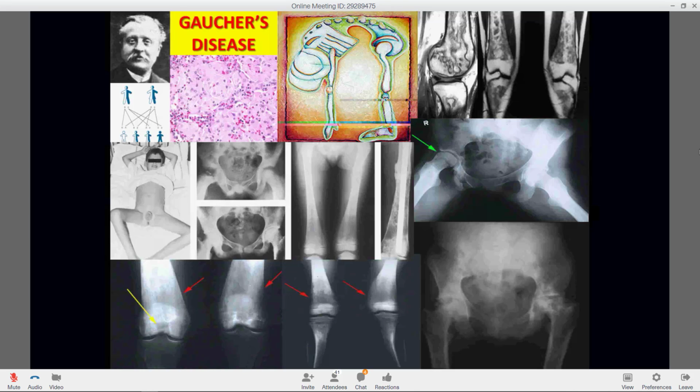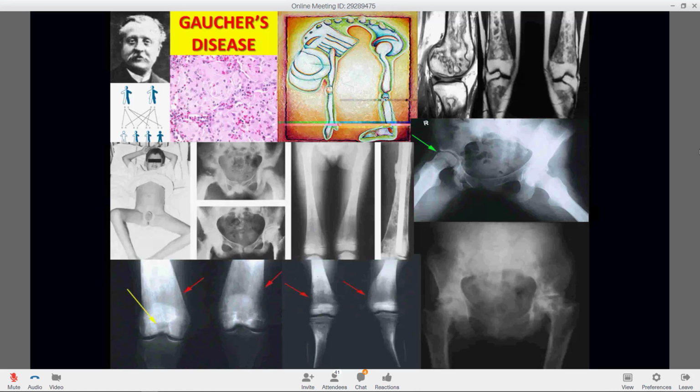Imaging. X-ray may show the distinctive feature of an expanding distal half of the femur, the so-called Erlenmeyer flask appearance. Typical signs of osteonecrosis sometimes appear in the femoral head, femoral condyles, and talus. Radioisotope scanning is used to distinguish crisis episodes, and magnetic resonance imaging to diagnose bone marrow involvement. Gaucher disease can lead to osteomyelitis.